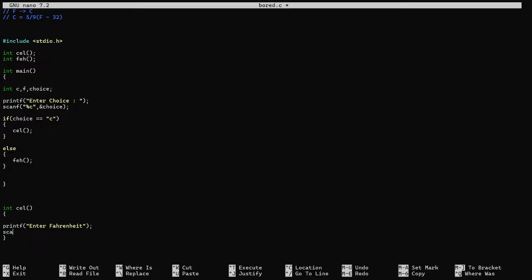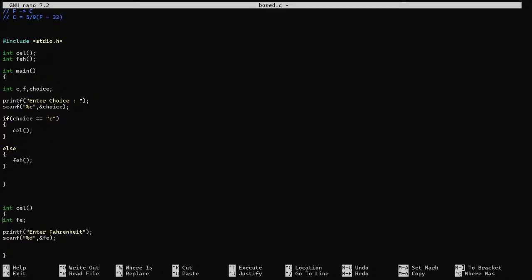And then I'll just scan over here to initialize some things. Create a variable which will be Fahrenheit. Now, I just have to calculate that.